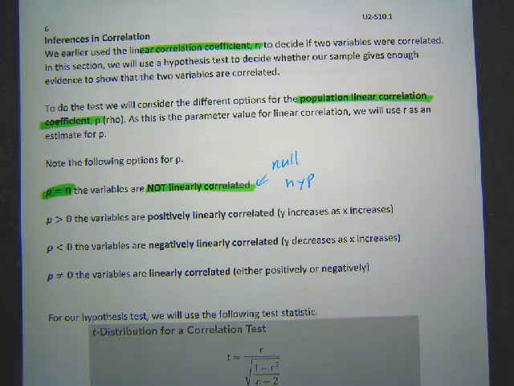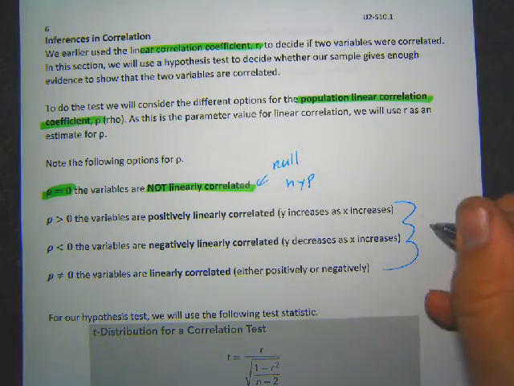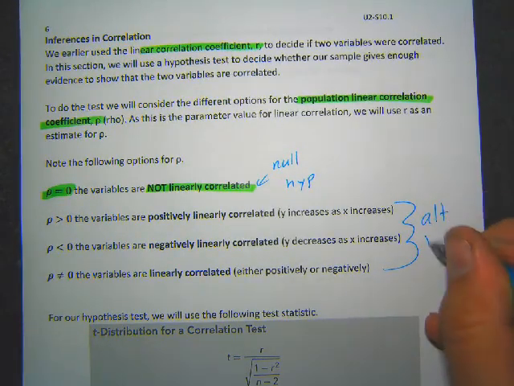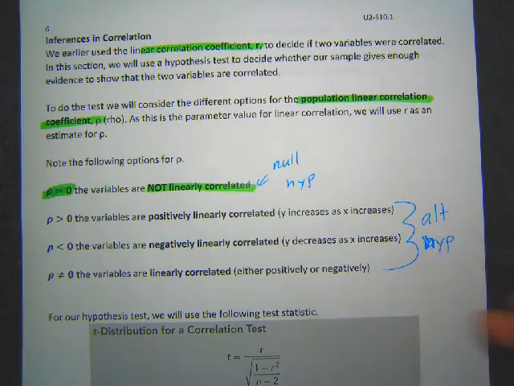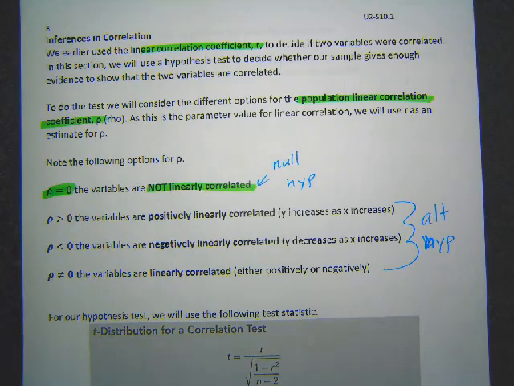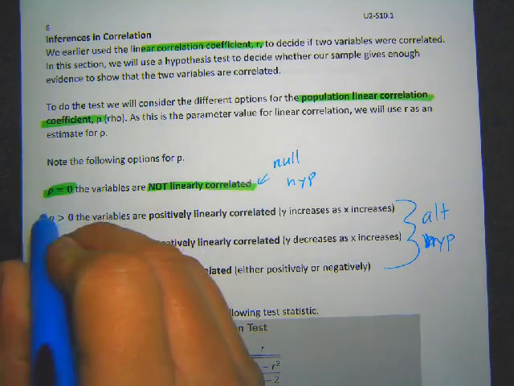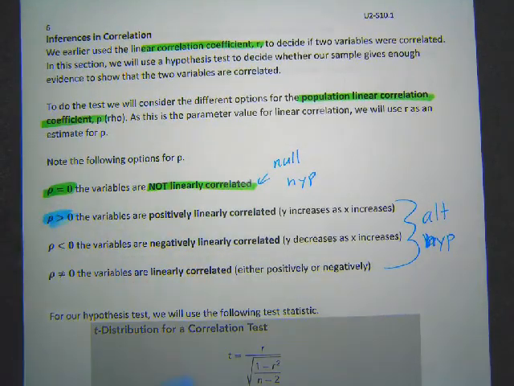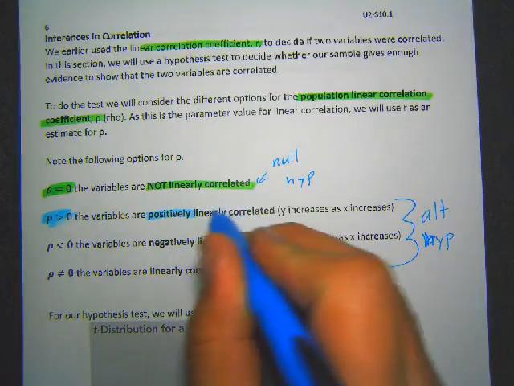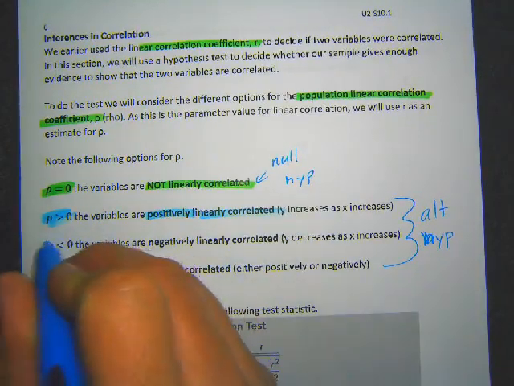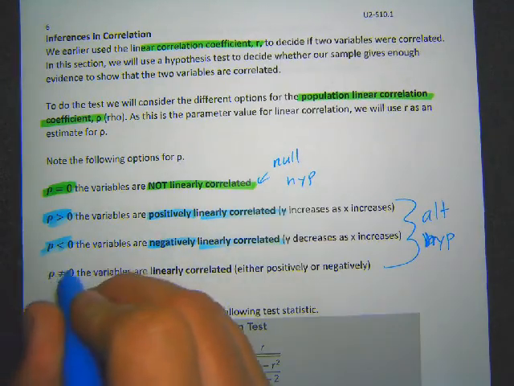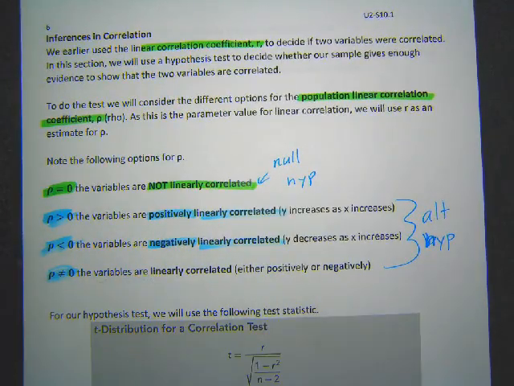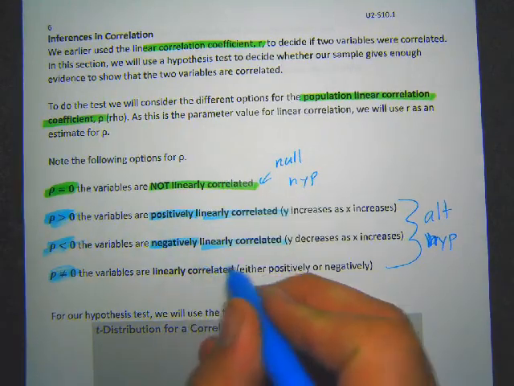because the alternative will be one of these three. Those will be the alternative hypothesis, and you can sometimes find proof or evidence to support the alternative hypothesis. In this case, you'll either be able to support that rho is greater than 0, which means we have positive correlation, rho is less than 0, which means you have negative correlation, or rho is just not 0. If you just prove it's not 0, you didn't show if it's positive or negative, you just showed it's correlated.